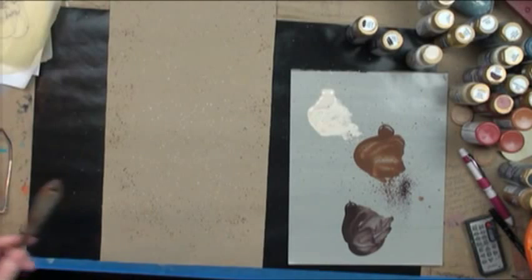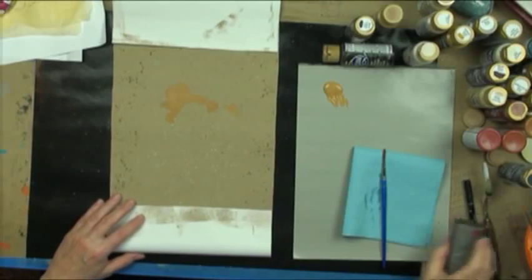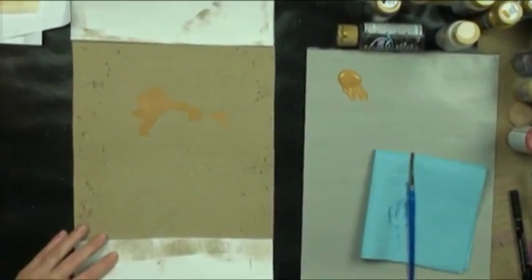Okay, so now we have a kind of mottled background. I'll wait for this to dry, and then I'll test my pattern over it and see if I think I got enough. Okay, so we're basing. Let's get you in a little bit closer.